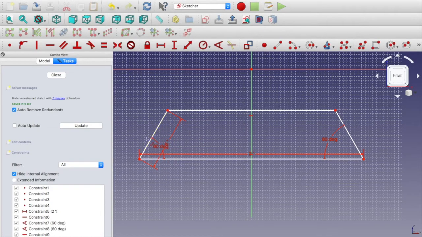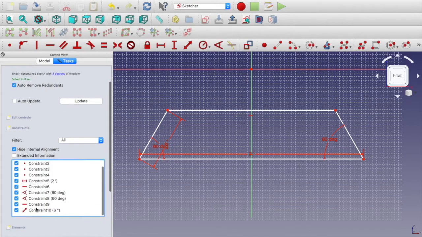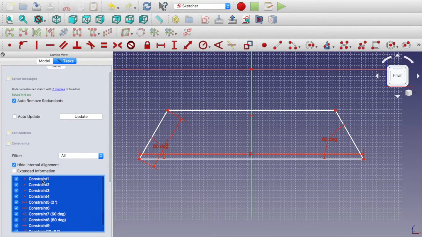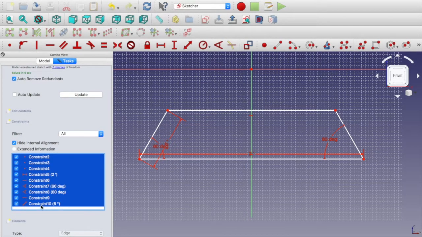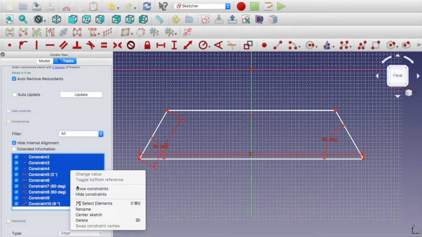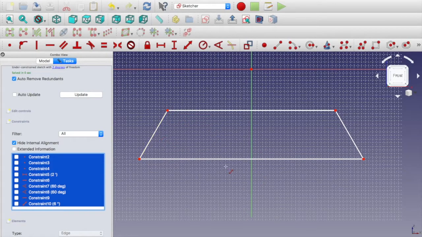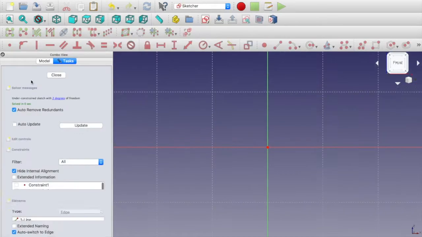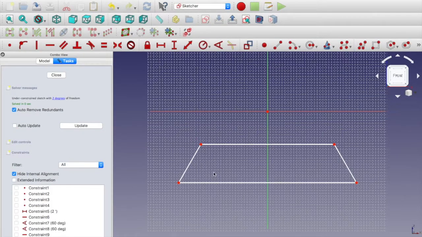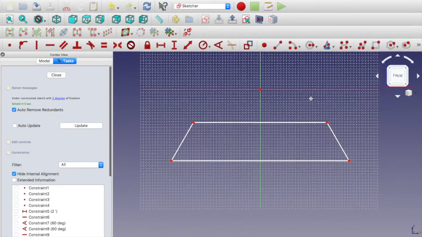This is getting a little bit cluttered, you'll notice, with all the different dimensions and the angles. So one of the things I like to do is come over here to constraints. I choose the top option. I hold select and choose the bottom to highlight everything. And then somewhere in here, I will hold down control and click. And I like to hide the constraints. They're still there. Everything is still constrained. Whoops, go back into my sketch. But it's a nice cleaner kind of document here. So, I can turn them back on and off, but I like to kind of look at it nice and cleanly. So I have my basic shape.